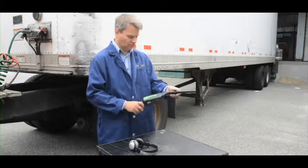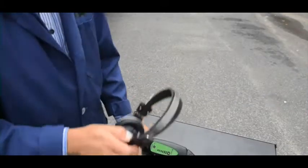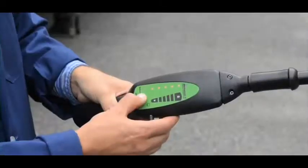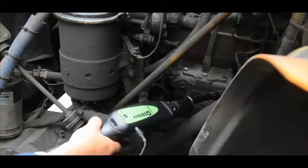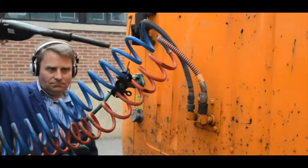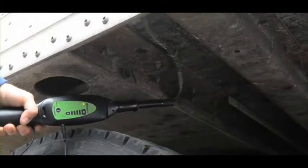Start by attaching the air probe to the nose piece. Plug the headphone jack into the receiver. Put on the headphones. Turn the receiver on. And adjust the volume. Now, scan for leaks, beginning at the air compressor and working your way toward the rear. Here's the problem: a small split in a hose underneath the front portion of the trailer.